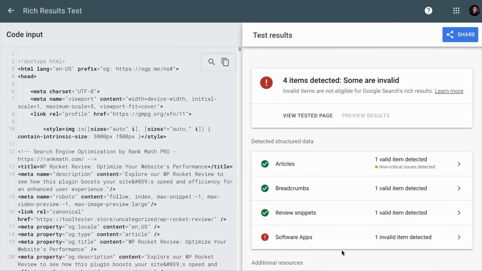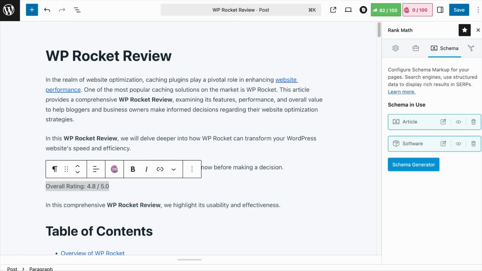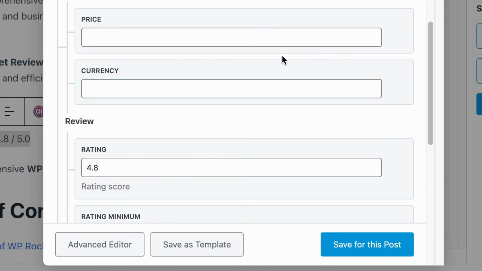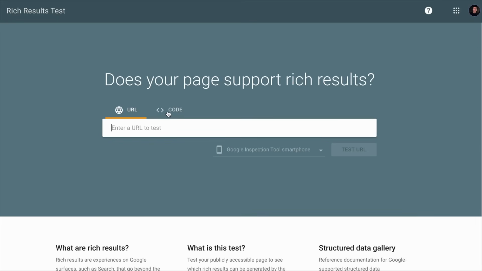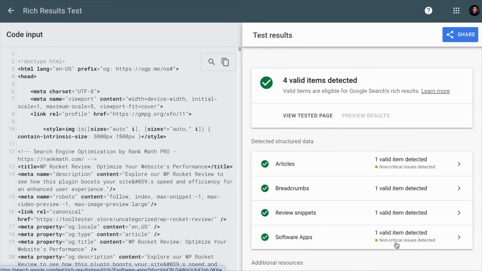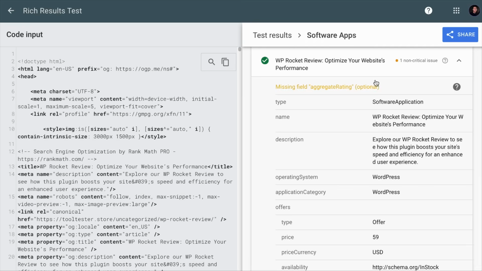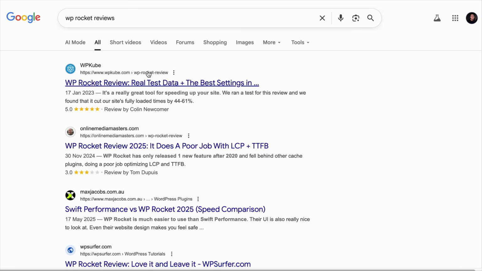And in just a few seconds, you will see if your schema markup is working correctly. If there are errors, you want to see what the issue is and fix it on your page, such as this. Let's do the test again. And there you go. We have fixed the critical error. And this is the optional field, which doesn't stop you from getting the review rating. Only the critical errors need to be solved. So these are all the things you need to know to master on-page SEO.